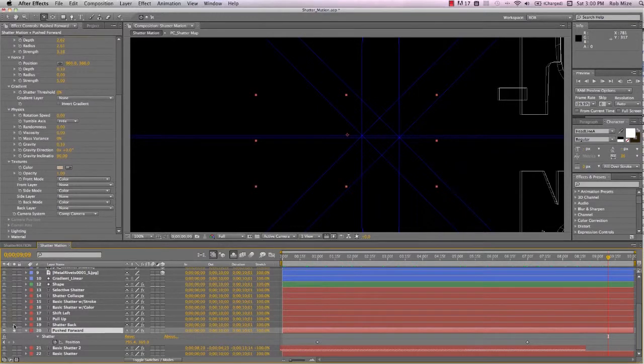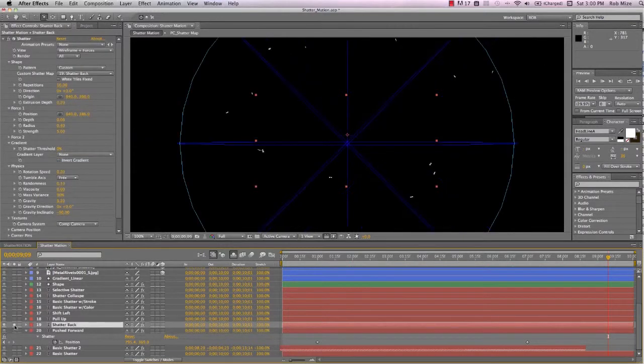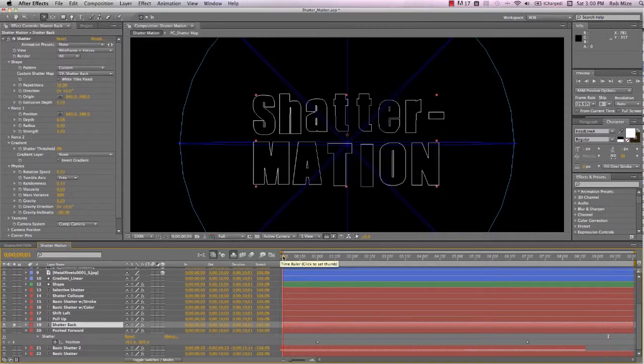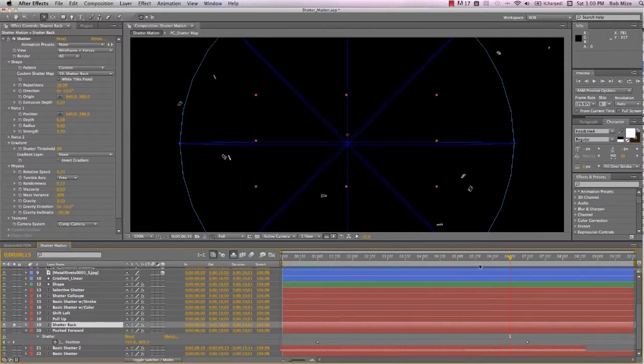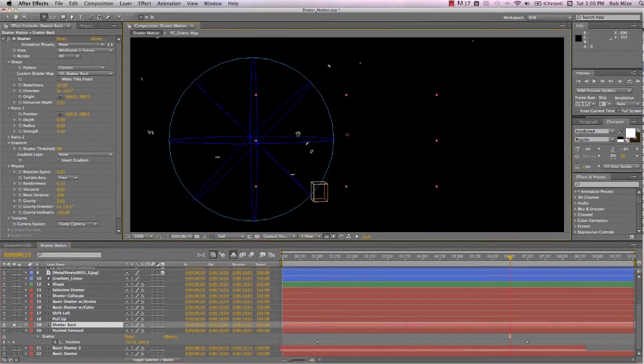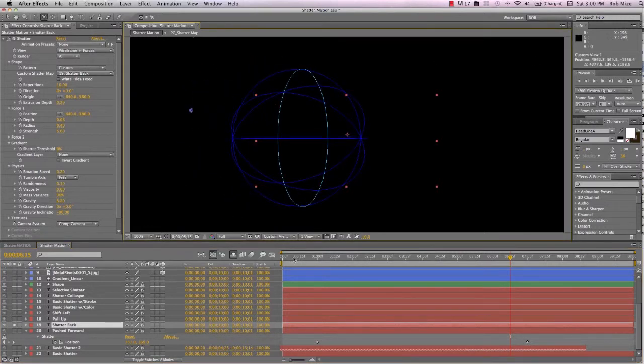All right, as we continue, let's take a look at this next effect, and we'll see that it starts forward and then is pulled back by gravitational force. And if we look at that again, we'll see it starts there, is blown forward, and then pulled back by gravity that is minus 90 in gravity inclination and a little over 3.2 in force of gravity.